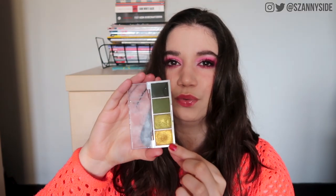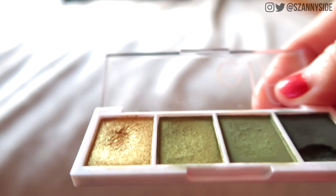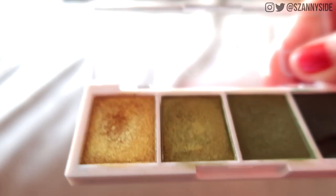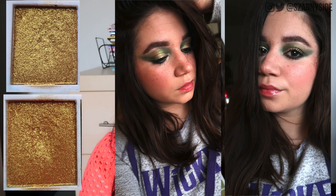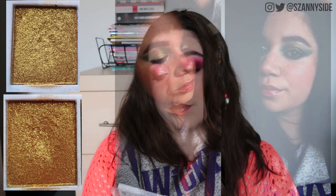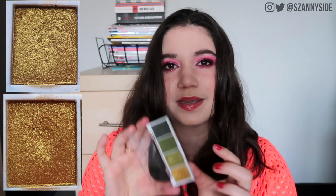One where I can definitely start seeing a dip forming in real life — though it may be hard to see on camera — is the e.l.f. Hot Jalapeño palette, specifically a gold shade at the bottom. There's a little dip starting to form in the middle. It's quite pigmented so you don't need a lot, but I do have at least one look picture with it. It reminds me a lot of the gold shade from the Dubious Plex Magic Mini palette — both are beautiful, super-pigmented golds. Hopefully we can hit pan on it soon.